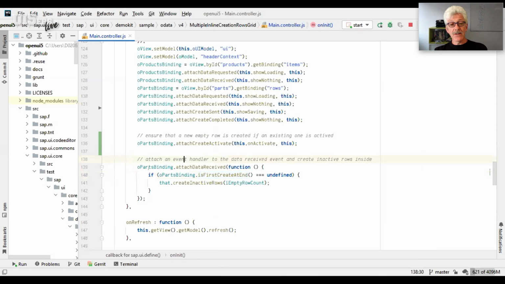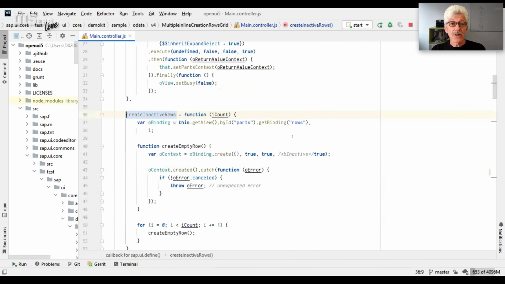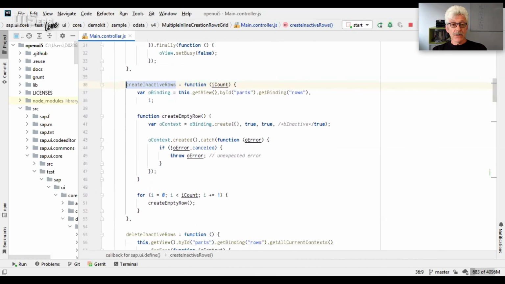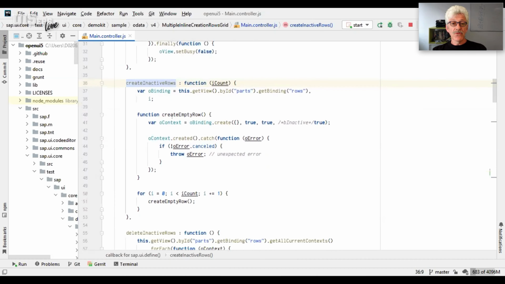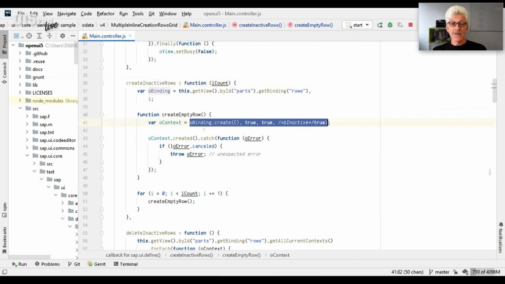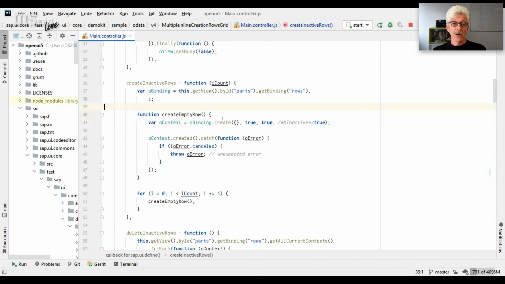So basically, here is the question. If there have not been rows created yet, do it. And what does this createInactiveRows do? Well, we have a number and iterate on it and create an empty row. And the important thing is this here. The list binding has a function create, which is not quite new, but usually this context which is created automatically leads to a post request, which is put in the queue.